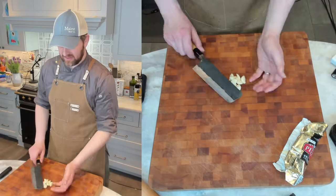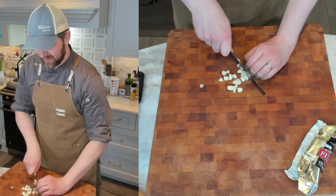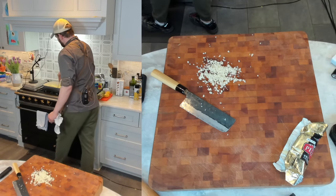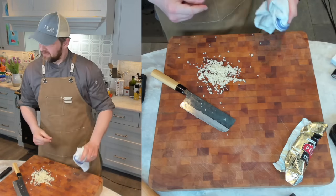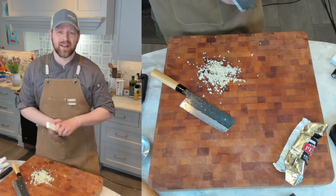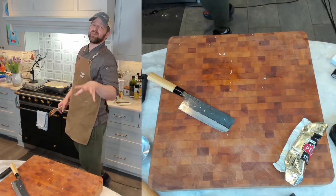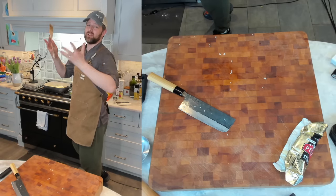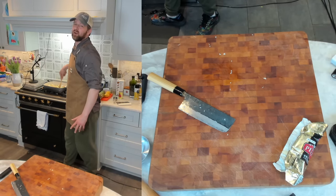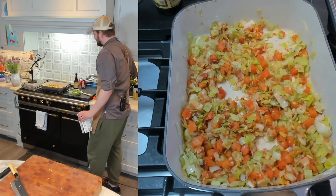I'd say four to five cloves of garlic — I'm using more because these are very small, so about almost two tablespoons of minced garlic. We're getting a little bit of brown on the bottom, that's fine. It's about time to add the rest of the ingredients. For the flour, you're going to add about half a cup. I'm also going to add my garlic as well as a tablespoon of tomato paste. It might seem really dry — that's fine, we're going to add some liquid to it, and the raw chicken is going to exude a lot of juice. I want the flour and tomato paste fully cooked, the garlic aromatic — that's going to take one to two minutes. Don't undercook this. Let's also season with a teaspoon of kosher salt.